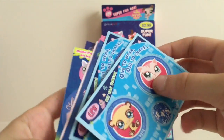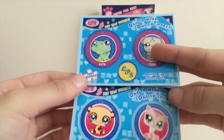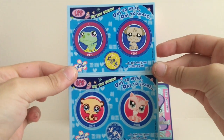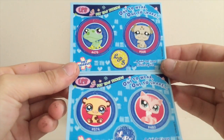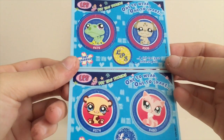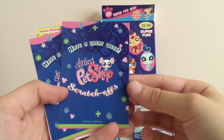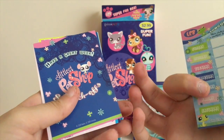Oh, I love these. These are the tokens. I love them so much. I actually like these, they're cool. I don't know what they do though. They're pet tag tokens. One to wear, one to share. Have a great week, scratch off.